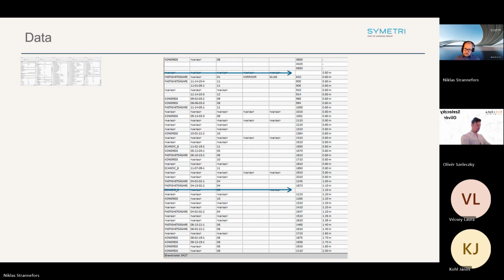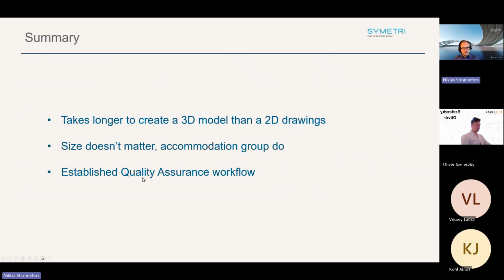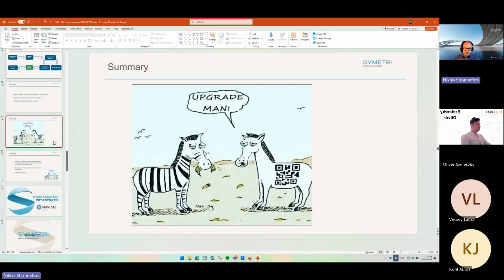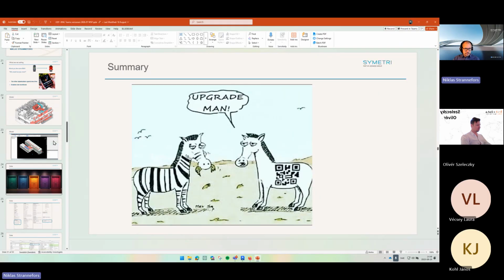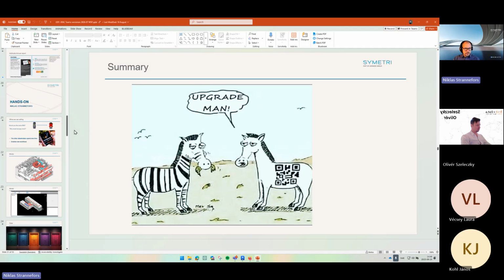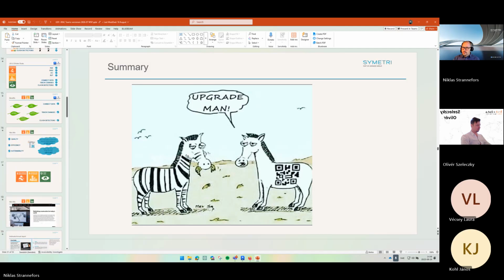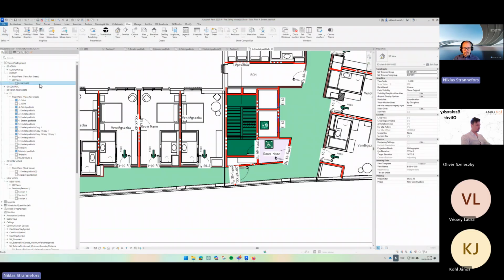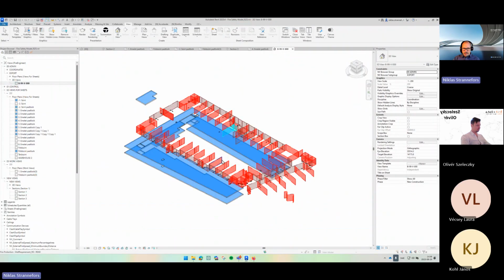Yeah, I don't think I have any more pictures from that now. But yeah, it's possible. We can show here. I can show here as well because I have it here.